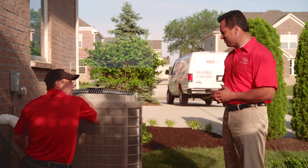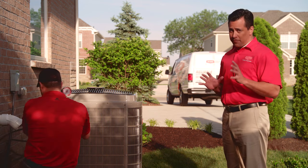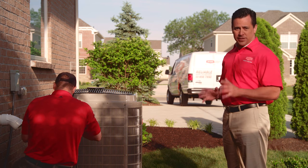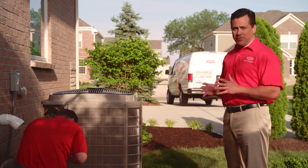Hey Bill, how's it coming? Just about done. Once he finishes up and gets it running, you might not believe how quietly it cools — in part because Bryant builds in all the best in sound dampening technology, like a compressor sound blanket and forward swept fan blades. It even has two mufflers, but it's also because it will mostly be operating at those very quiet, lower speeds, quietly saving money the whole time.